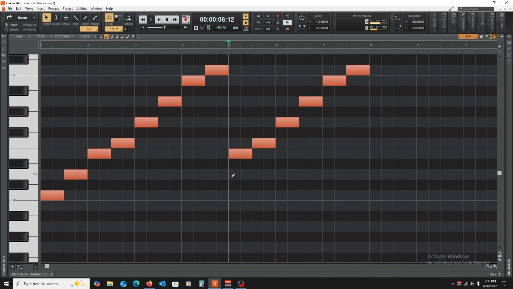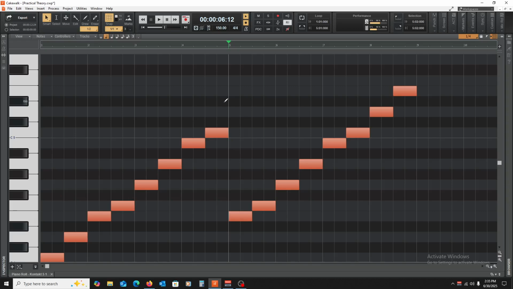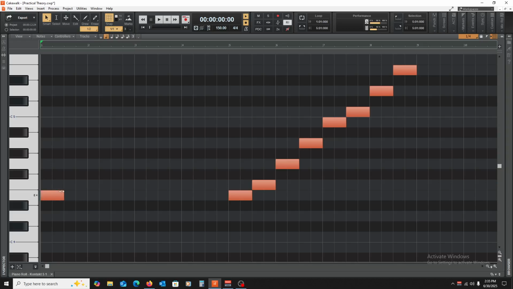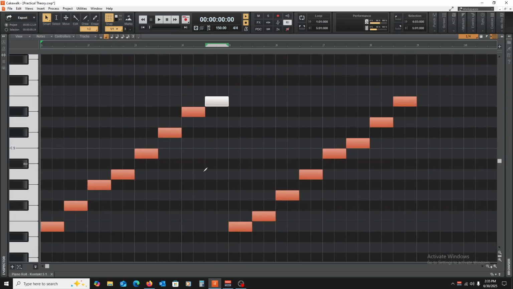And the reason it's E Phrygian is because if we had this in E major, this would be an E major scale, so E Ionian.